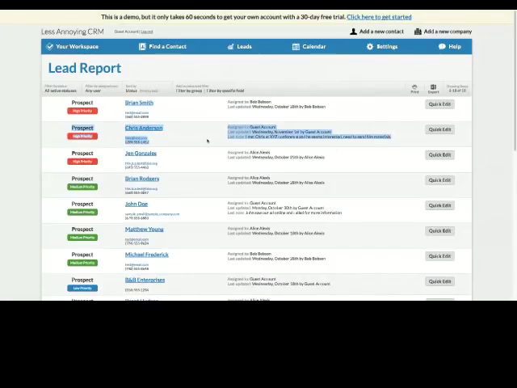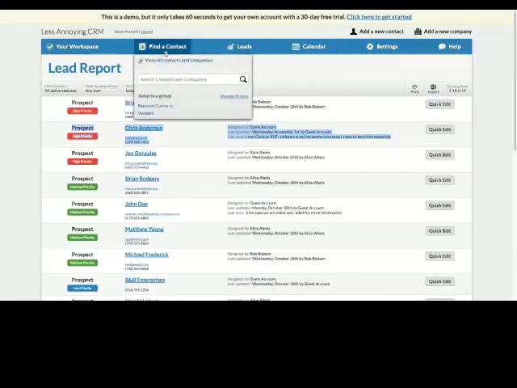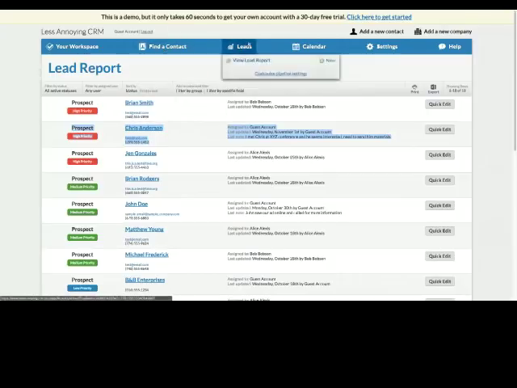So the great thing about your pipeline report is that you'll have all your contacts under Find a Contact, but your pipeline reports will help you easily pull reports of the people that you have to focus on. So in this case, it's my leads, but for you, it could be for any of your processes. The pipeline reports are also filterable and sortable. So this is where you would go to pull reports in the CRM and see how your lead generation process is doing. In Chris's case, though, we can also edit him from this report.